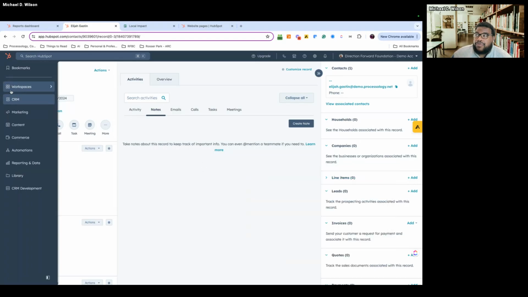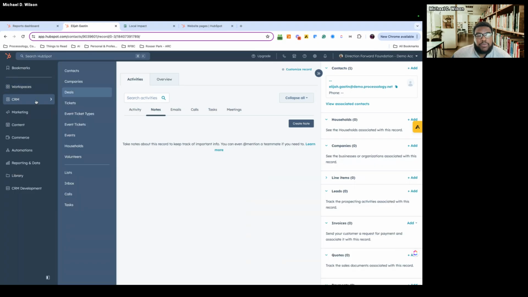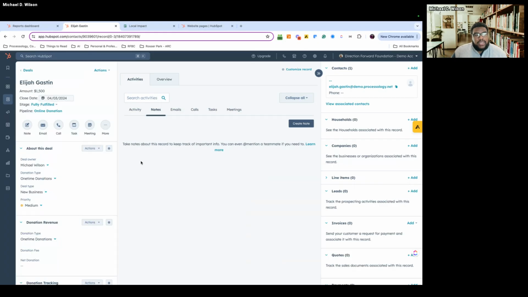Let's see. Some of the other things we talked about, event management, a little bit when I showed that on the website. Event management, pretty much everything you see from here down is a custom object. I'll explain that for a second. Custom objects are a function that HubSpot gives us the ability, through different ways, of essentially developing additional modules or databases within the system to create a customized experience for an organization. To give an example, a car dealer may need to track cars. HubSpot doesn't have that built out of the box, so you can create a custom object for cars. In a nonprofit case, we want to track volunteers, so we have this for volunteers.